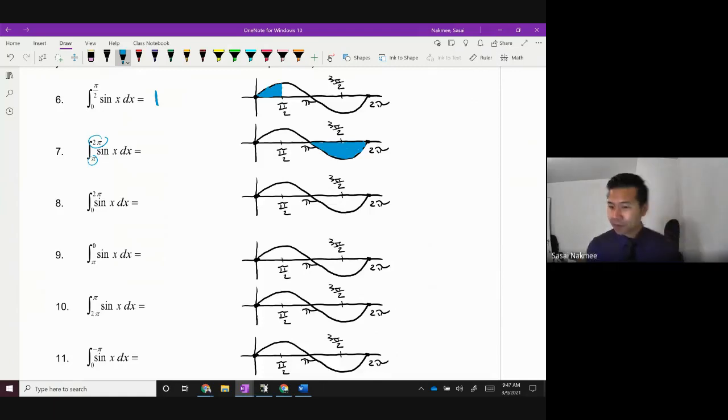All right. What'd you guys get for number 7 when you plug this into your calculator? What was the area from pi to 2 pi? Monica's saying is -2. We're going to write that down, right? -2. Emily, Brian as well, -2. Good job. Fatima, same as you. Awesome job. We got -2 there.